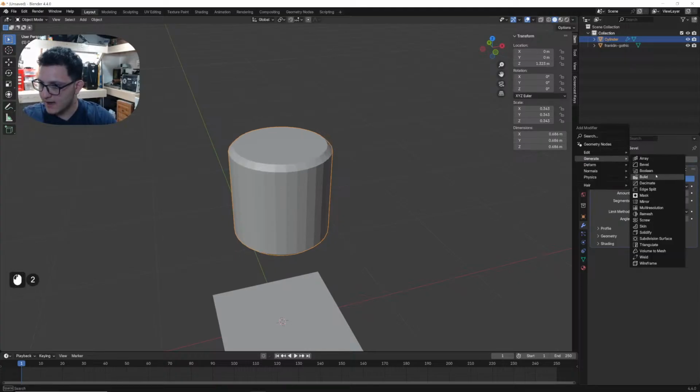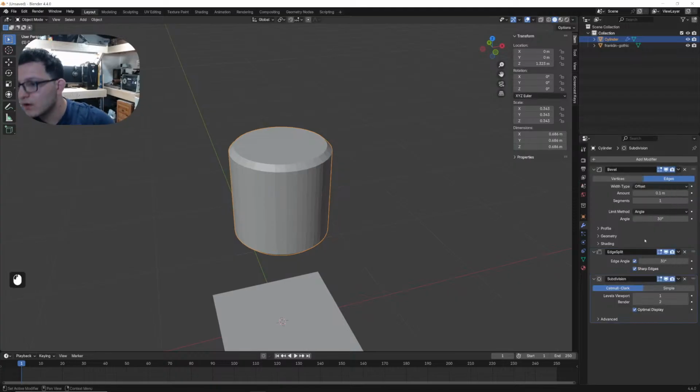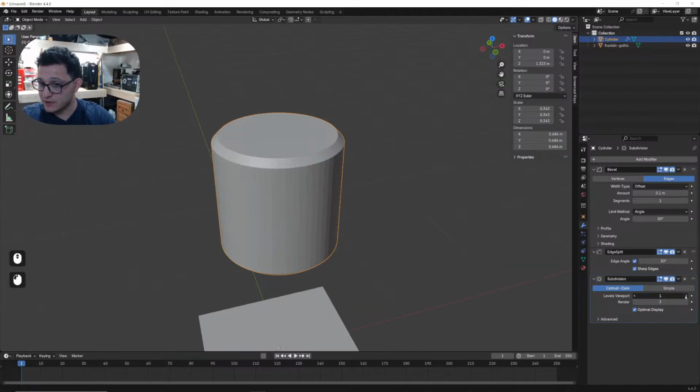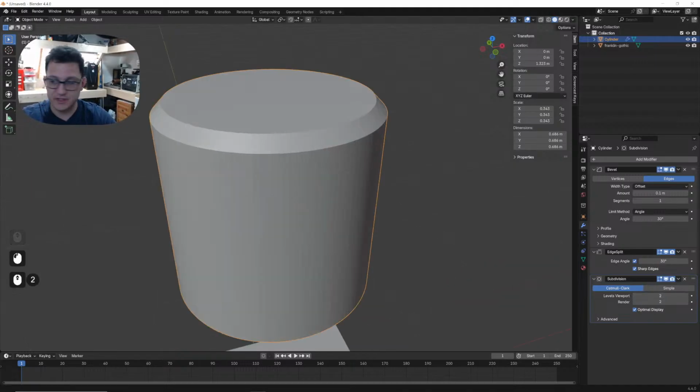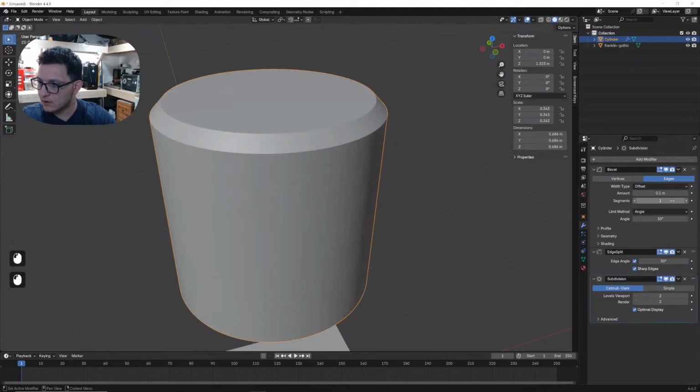I'm going to show you guys a trick, because I'm sure you know this trick, but we'll add a bevel, we'll do an edge split, and then a subdiv surface if I can find it. Where is it? All right, so the bevel is obviously going to bevel the object. But what the edge split does is allow you to add additional subdivisions. Because if you don't have the edge split on, you get this weird result here. Let's do 20.